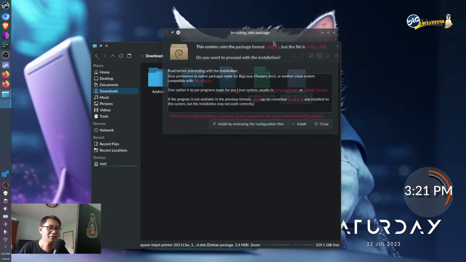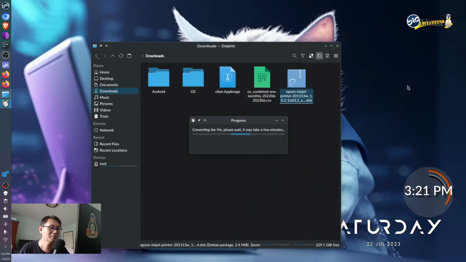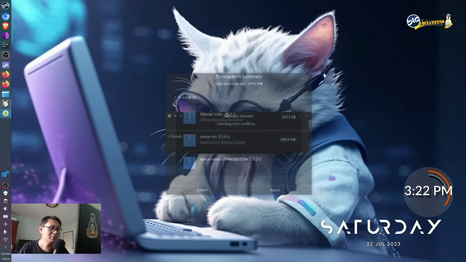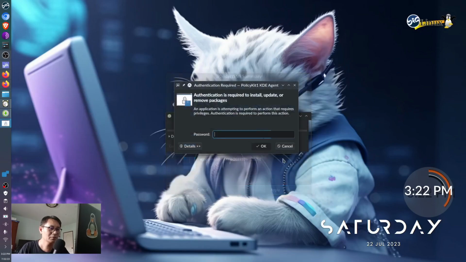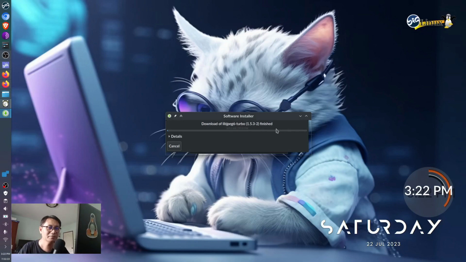So I have this information about the file, and it is in the system package format. Let's just install it. It is so easy, it's installing now. Let's enter my super secret password.